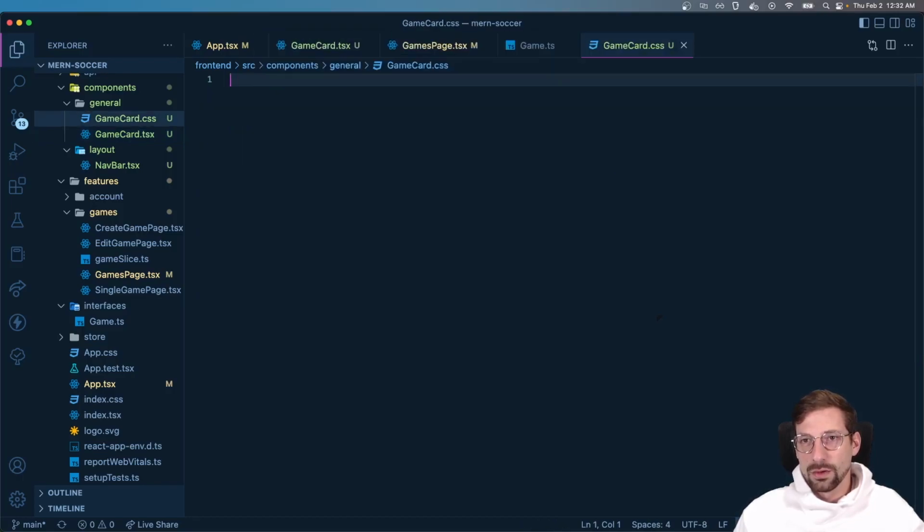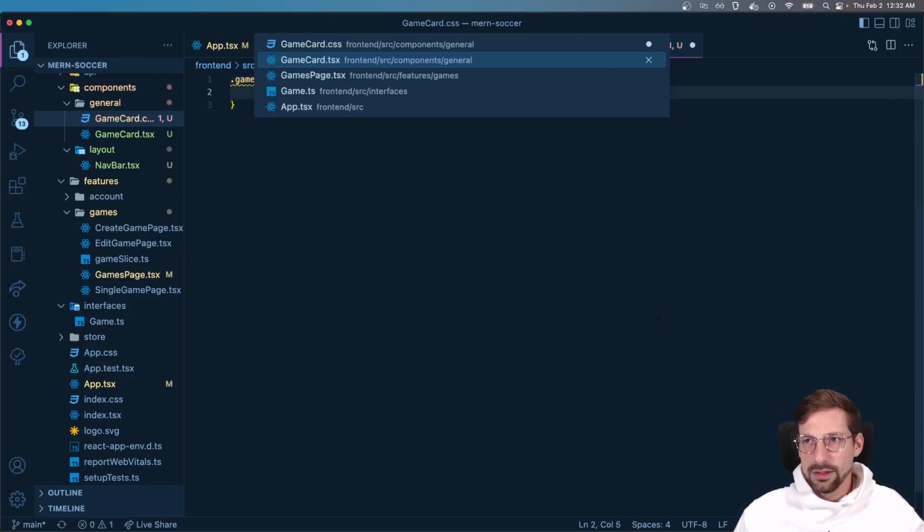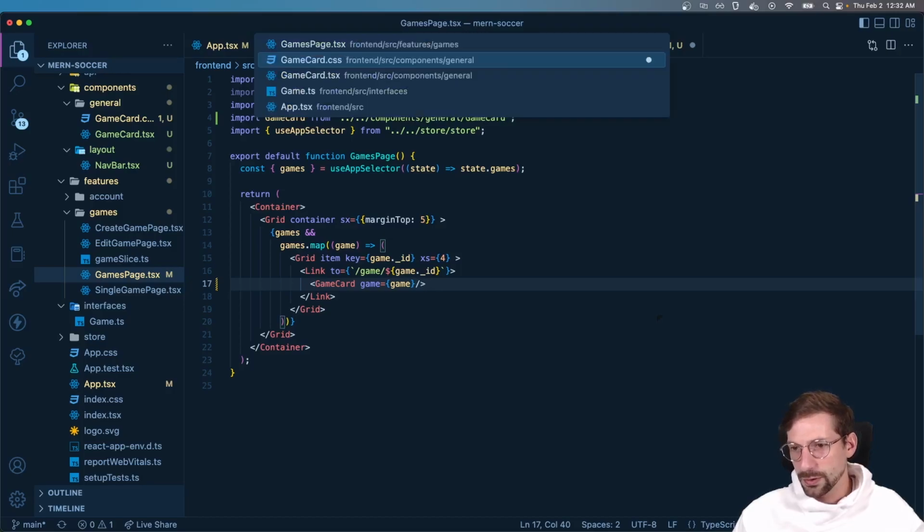Otherwise it won't apply the styles. So this actually doesn't have, surprisingly, too many styles. Okay, I believe this should be fine.